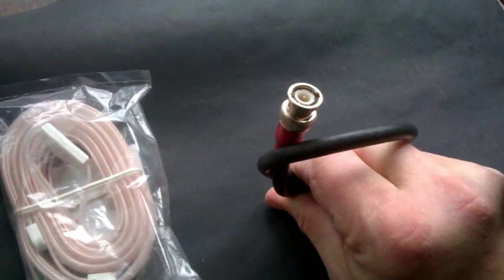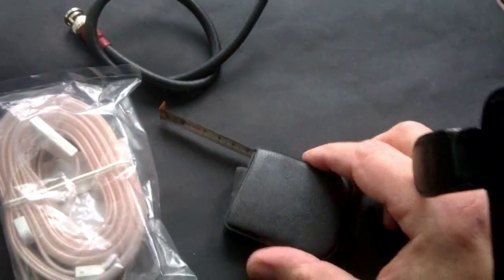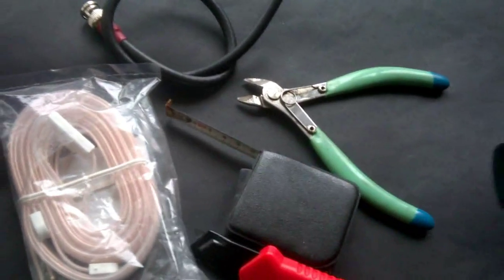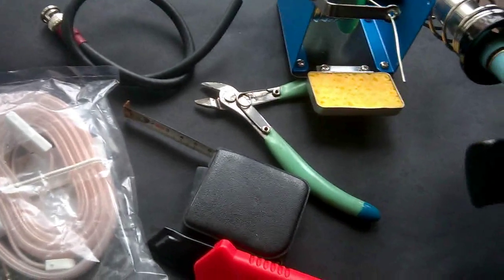A piece of coax with, in my case, a PL connector. A tape measure. Pliers. A short cutting tool. And of course, we need a soldering iron for making the connection.